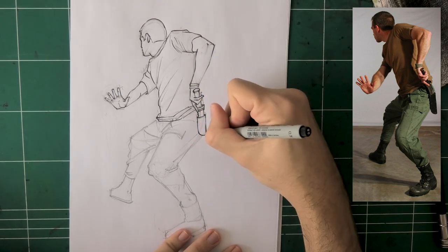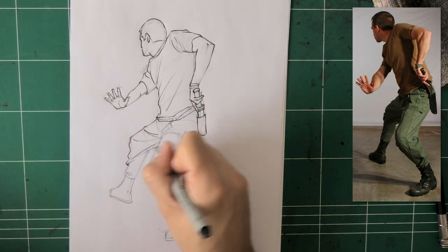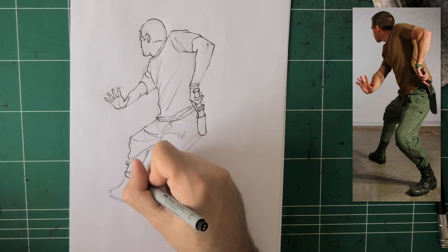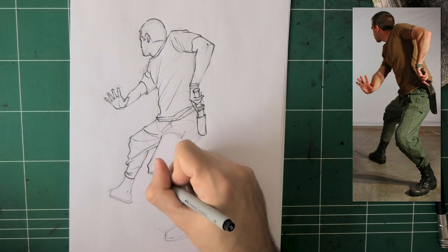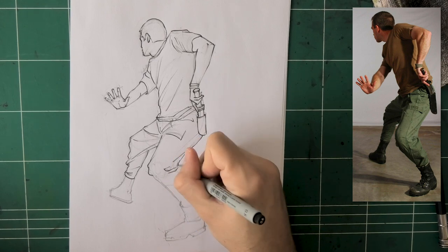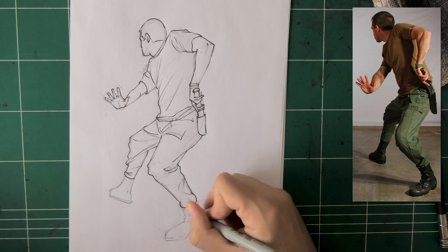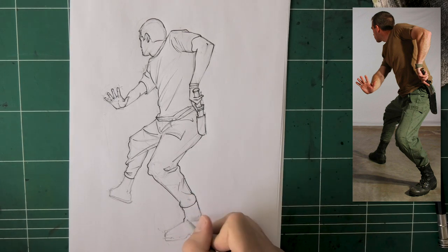And a lot of it is the motion of the hand, the arm that's pulled back, his left arm pulled back to pull out the knife. So that's another really important part, which I think would ideally be on the other side of the body so you can more easily take it out. But in any case, it's a model and someone telling them what to do. So, yeah. And I think this is pretty much it.